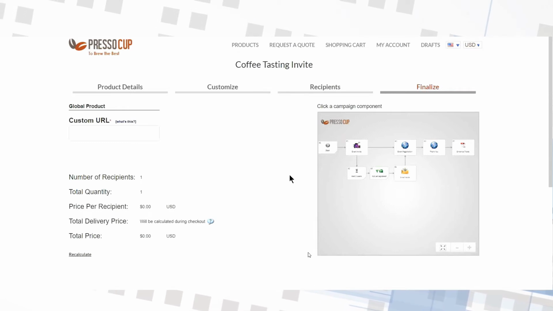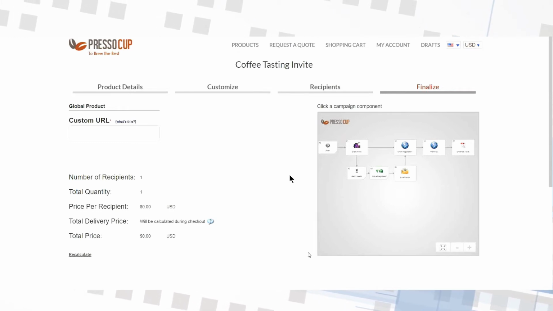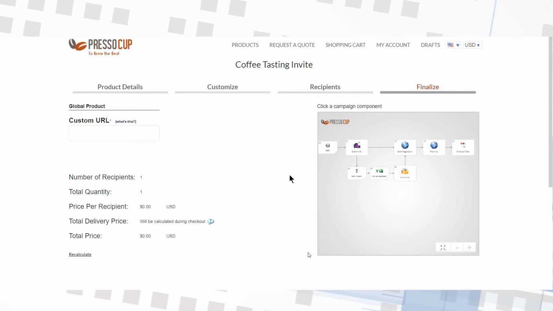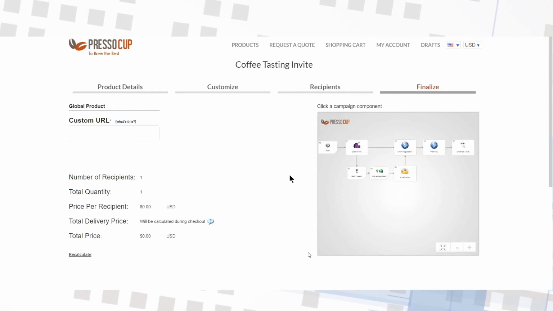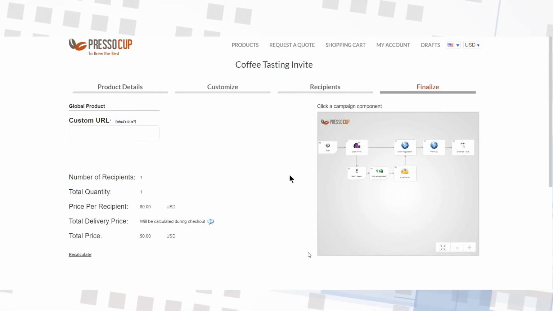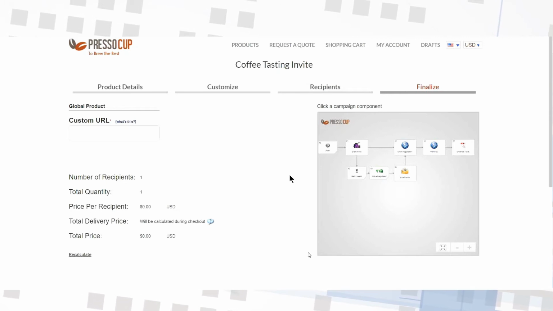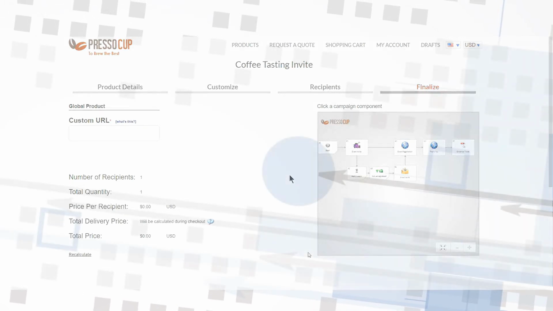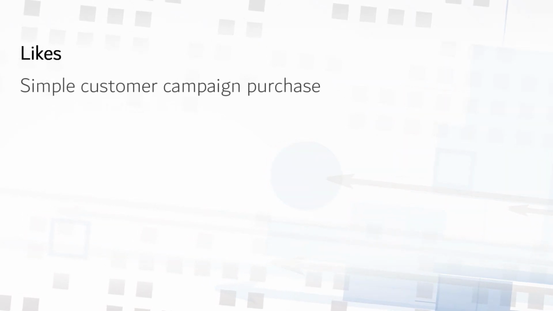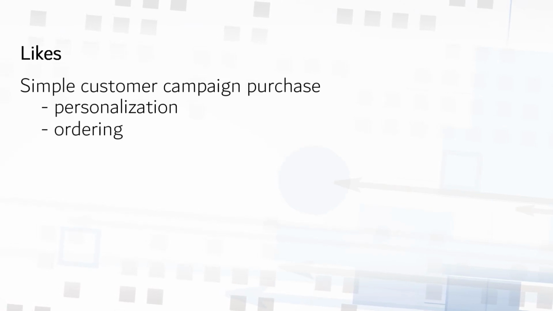Speaking of campaigns unfolding, customers can go into their campaign order histories and click on the interactive campaign diagram to see the actual real-time results of each component. And they can download files containing all recipients and any preferences they submitted. This is great stuff, and it is exciting to see how end customers can tailor, price, order, and access campaigns and their contents.